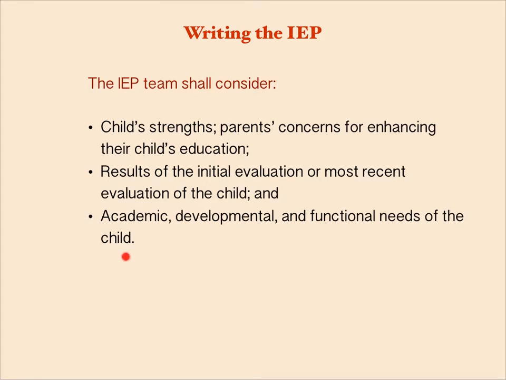So we also want to take a look at the academic development and the functional needs of the child. Sometimes there's some mobility issues. Sometimes there's some communication issues. These things are going to have to be addressed, and they're going to have to be addressed in detail, so that we're not violating the FAPE of that particular child.